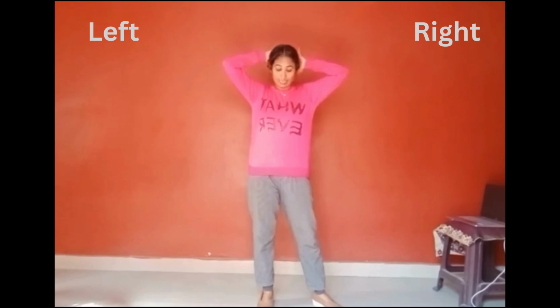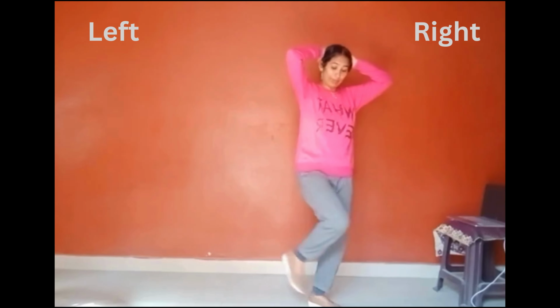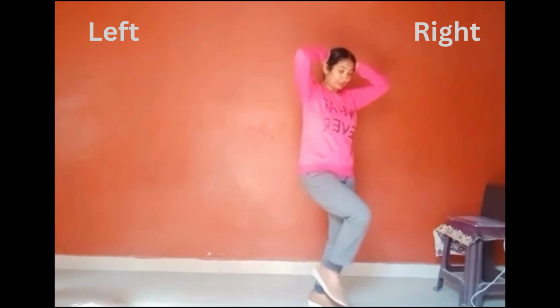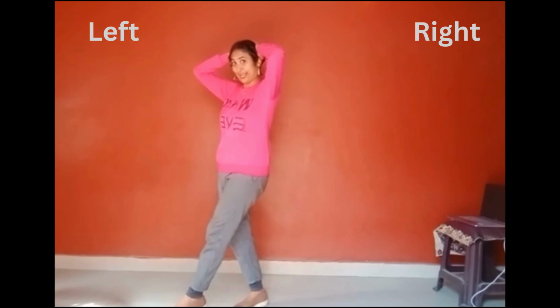After this, your hand should be on your head and cross your leg forward and open your leg back. 3, 4. Now from the other side, cross your leg forward. 1, 2, 3, 4.